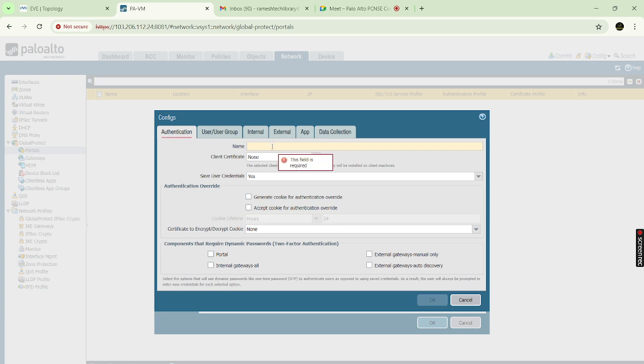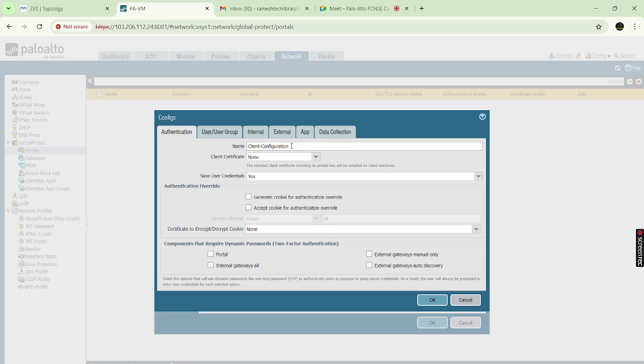We configure the GP agent. You can also call it a client configuration. We can use multiple configurations. If you want to use one configuration for user 1 and one configuration for user 2, you can mention it here.